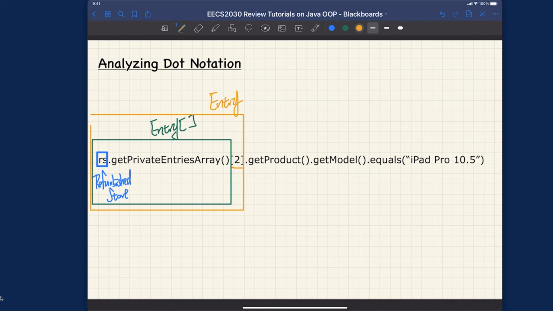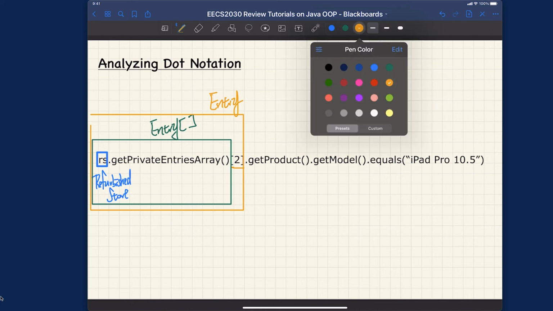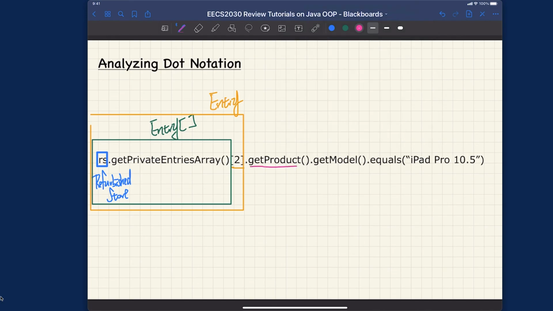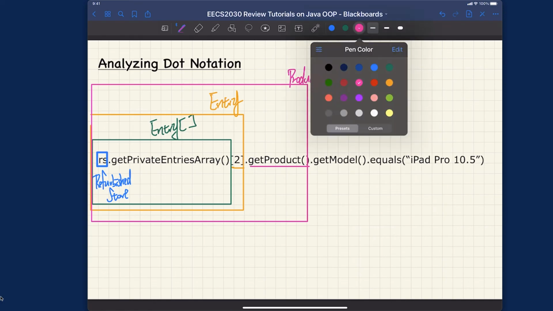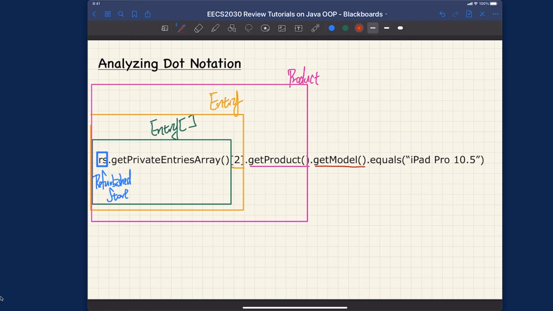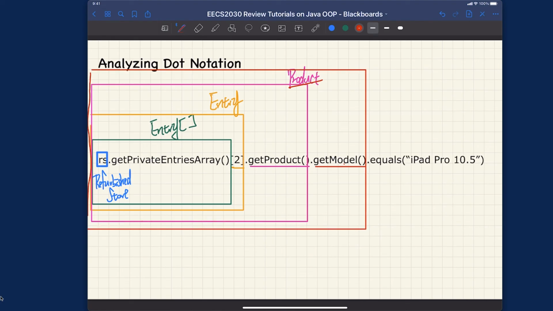Once we get an entry, we can now say getProducts. If you try dot getProducts, it's going to give you the products. You can look up the declaration for the getProducts method, but I can tell you that it's going to give you a return type of products. What about getModel? The getModel is actually a method in the product class. You can see this getModel is defined in the context object over here. So we're going to box this as well. The getModel is actually going to give you back some string type.